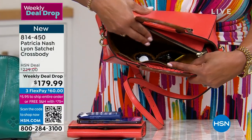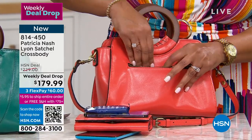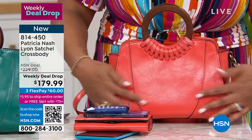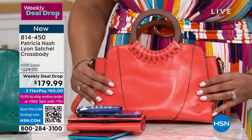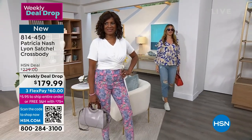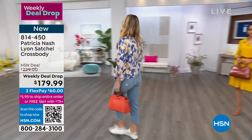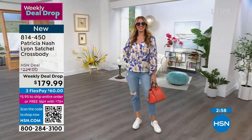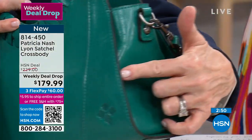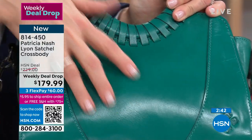I want you to see inside — it's not just a great looking bag, there's functionality and organization. You've got a zipper pocket on the back, slip pockets in the front. You can get your tablet in there — we have a matching wallet for you. The phones just seem to be getting bigger and bigger, but look at how beautiful it is on the inside. The bag is very pliable — the proof is in how we hand cut this leather, and you can see how we burn the edge. Just like they did a hundred years ago — really authentic to the craftsmanship.